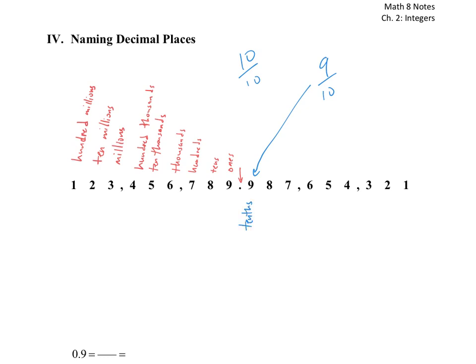A lot of people say, well, why don't you have ones? Well, because you're not splitting the 1 into one part, you're splitting it into 10 parts. And then the next one, like this one here, is hundredths. Not thousands, hundredths. So this is hundredths. And then thousandths. So it's the same thing, but you have THs at the end.